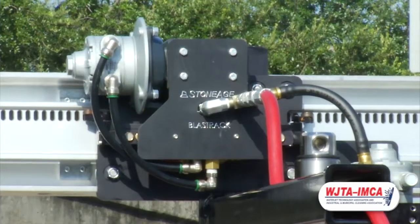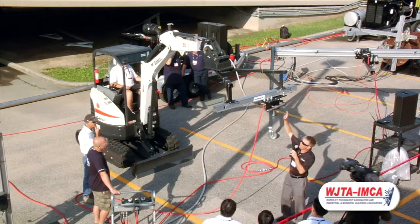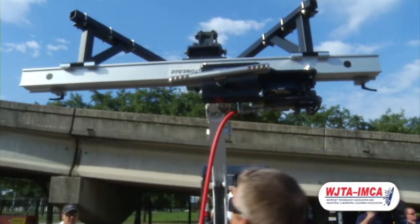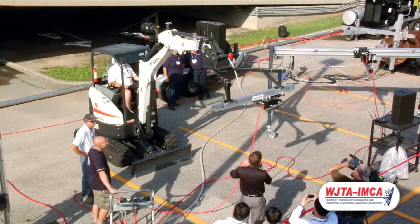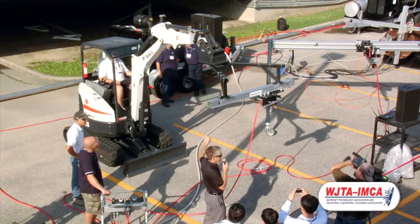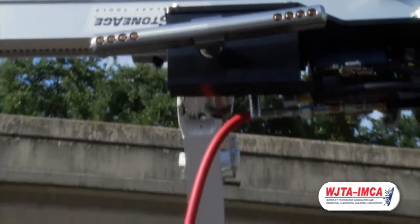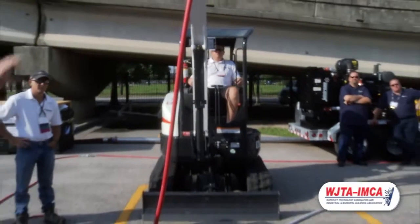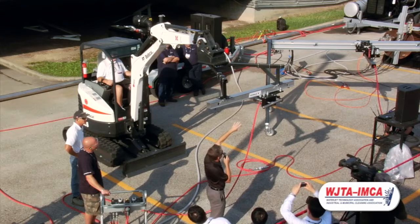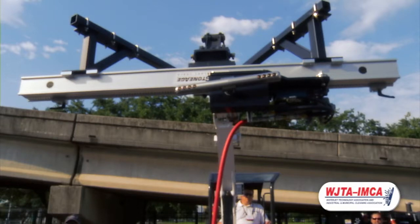The next exhibit here — again, we're using the same primary components of the blast track. Here, we're using the 40,000 PSI setup. We're now using a bar head, and we can take this and do any number of different attachments. The contractor can use the equipment that he already has. We can attach this to sky cranes, skid steers, mini excavators. That's a major cost savings — all we're doing is using designs and supports. All the rest of this is always in stock and available. It's just taking that mechanical engineering to design and attach to whatever implement you have to use.